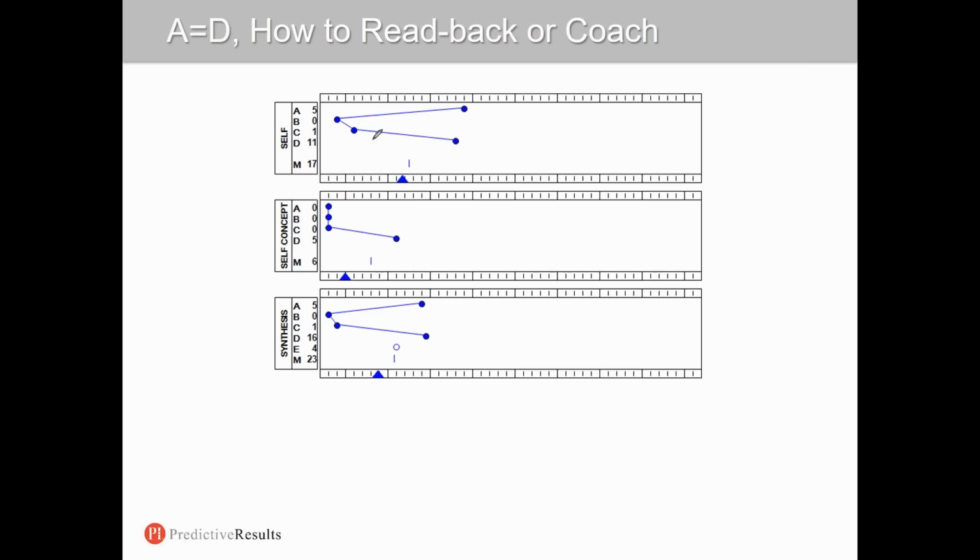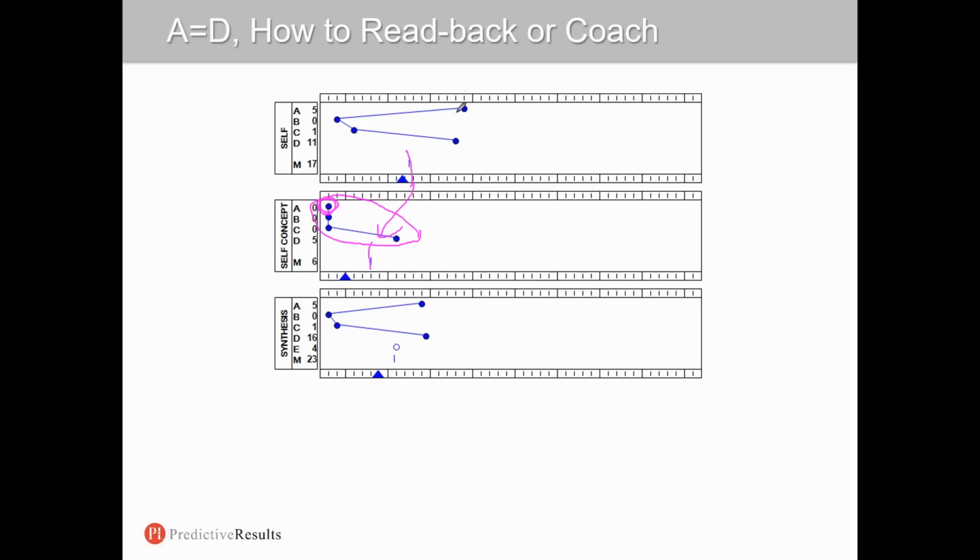You're not getting your money's worth out of this person if this is what's happening in the self-concept. It may not show up as a huge swing in the synthesis, but I can tell you from that self-concept that there is really something going on there that is not good for this person. It's a fairly negative shift in the M, so this person isn't happy about that change. But definitely, whoever their manager is has probably been critical.